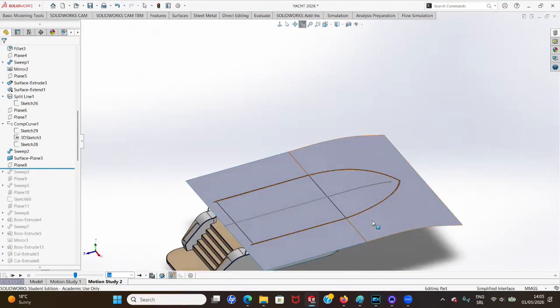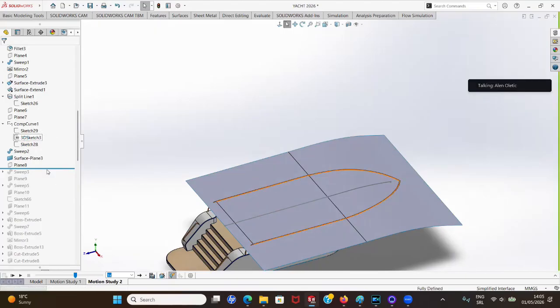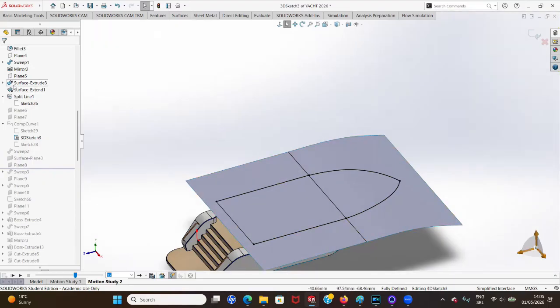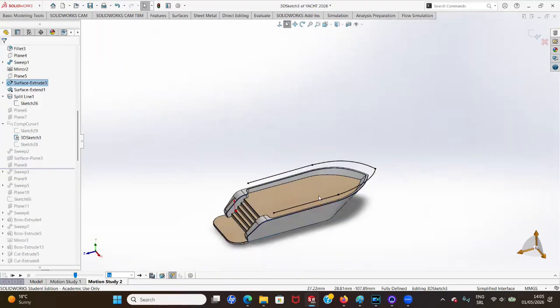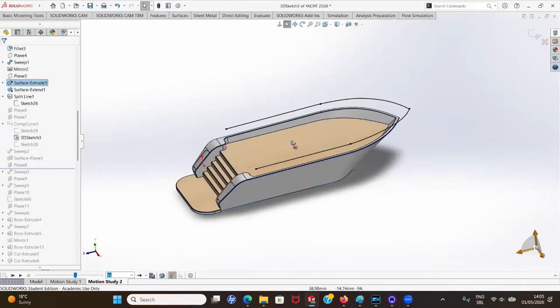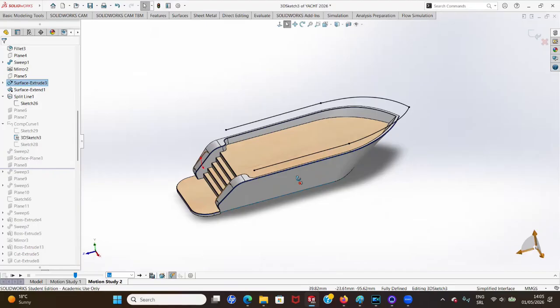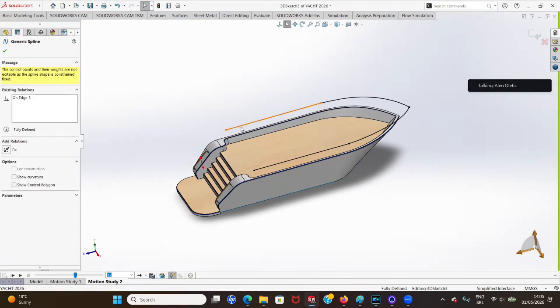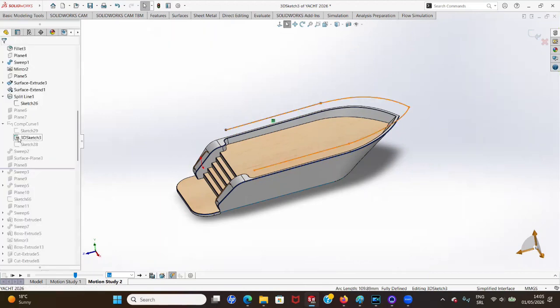So once I split this surface, I turned that into a 3D sketch. And once I turned that into a 3D sketch, I could use that for a tool sweep. And basically that's how I created this. Okay, let me show you. As you can see here, right? So this is that 3D sketch. And then I just added this part here to connect and this part here, used sweep, and that was it.